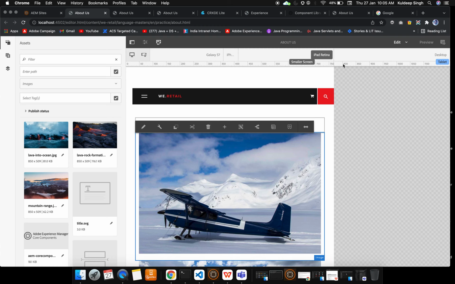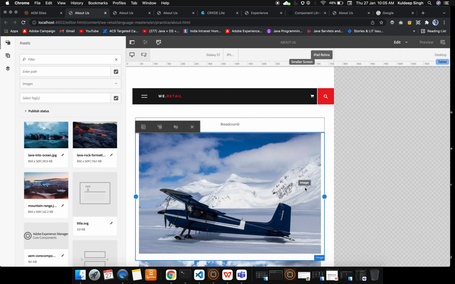The emulator is used to configure our site view on different devices. We can configure different cases: on desktop all the images will be in a single row, on the iPad we want two in a row and the third in a single row, and on iPhone we want all three images one below the other. We can do that by using the emulator. Let me show you quickly how we can do that.